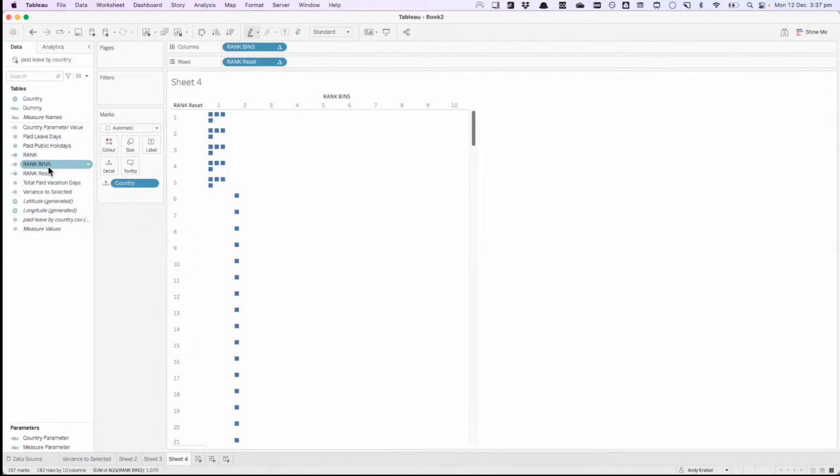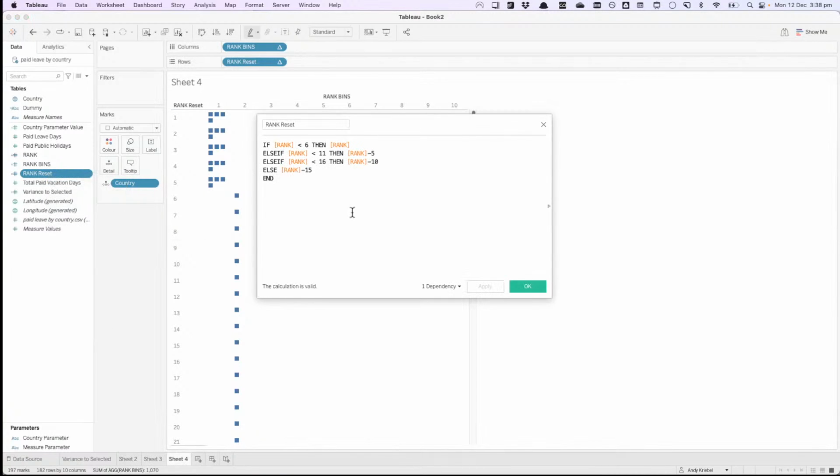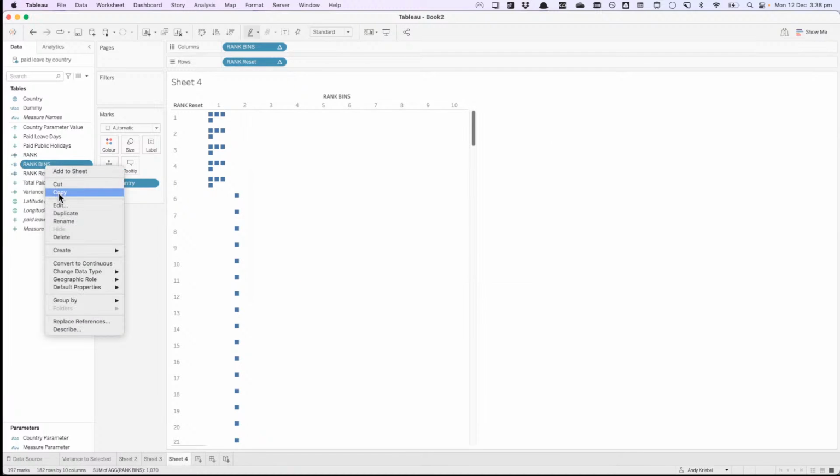And then the rank reset, this needs to be, so rank minus 5, what is this doing? 10, 15. Okay, so I'm going to close that for a second, and I'm going to copy and paste this in.